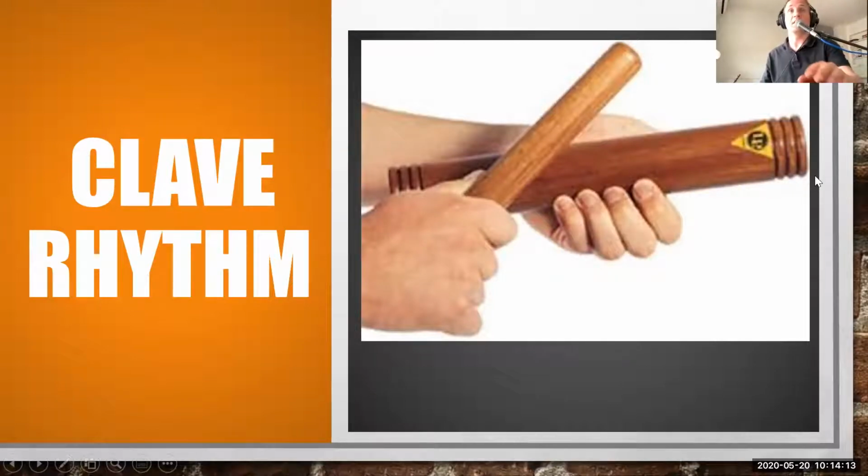So this is what a clave instrument looks like. It's just a little piece of wood that people hit. It comes from Africa, but it's really popular in Latin music. Became popular in jazz and a lot of pop music. Okay, it's probably a part of your life and you don't even know it, right?